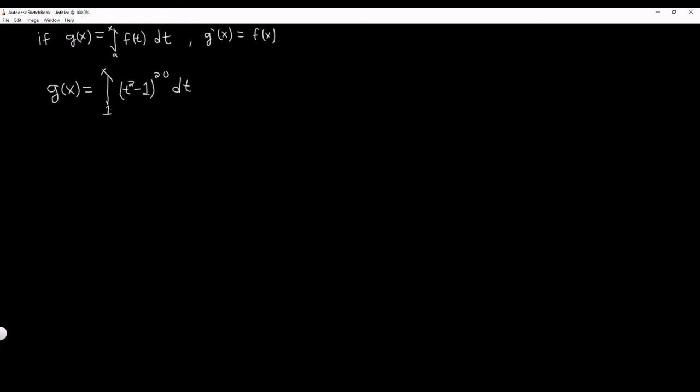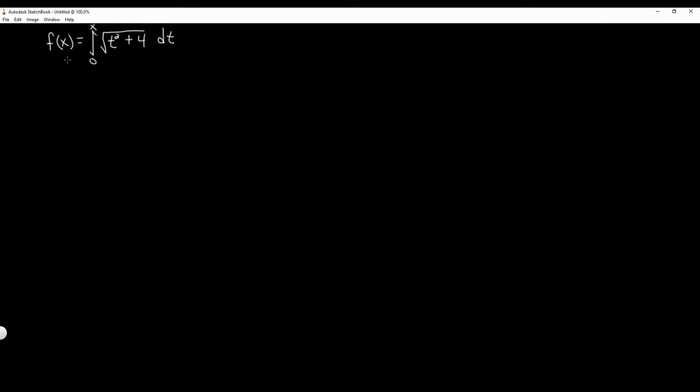We will come across certain integrals where, say, the constant is on the top and the variable is on the bottom, and we're going to have to manipulate it so that it is in this form of constant on the bottom and x on the top. Okay, so that's what we're going to need to do. But for this problem, it's simple. Since it's in that form, we can just replace t squared, or any t's in our problem, with x. So g prime of x is going to equal x squared minus 1 to the 20th power. And this is the answer to this problem.